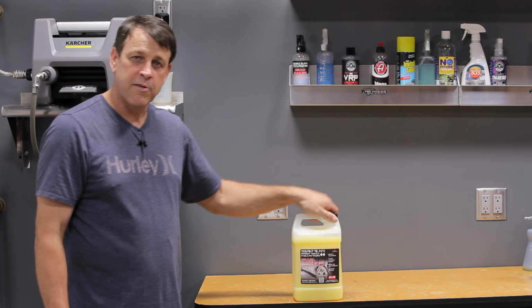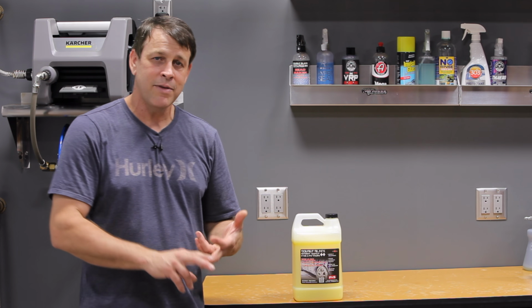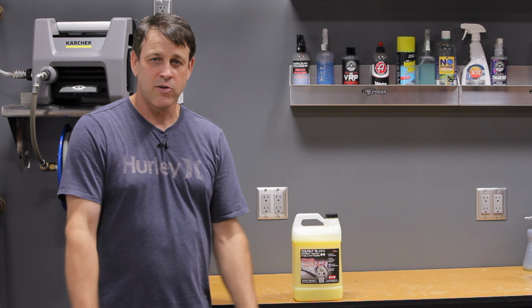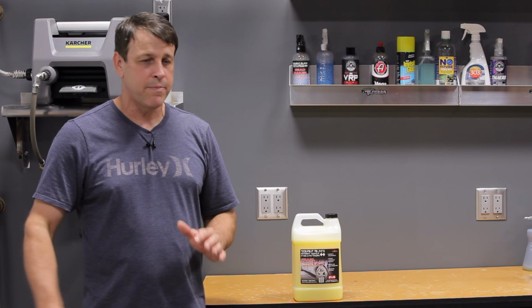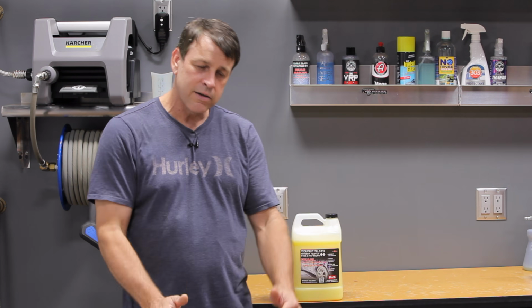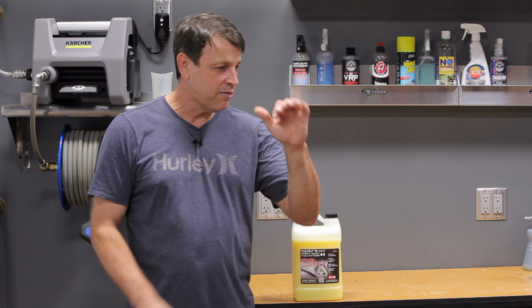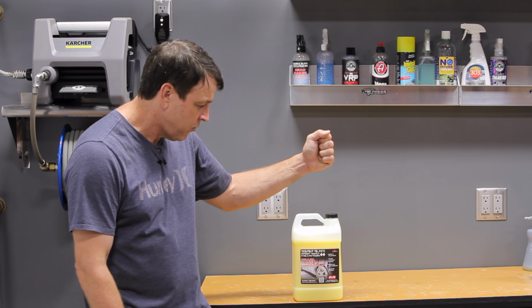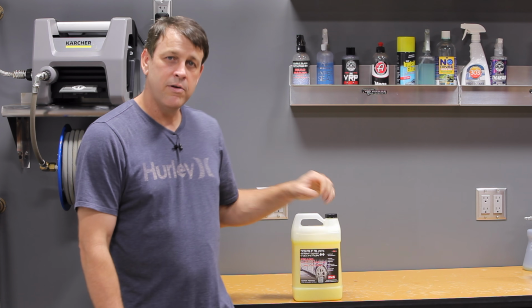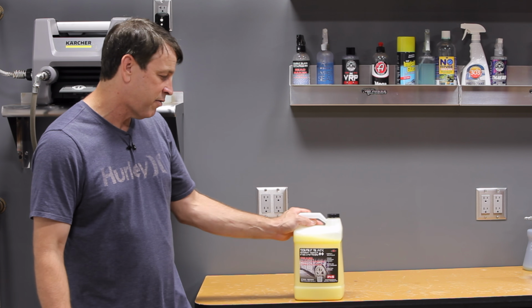Safe on all finishes. I gotta say, man, the truck has not been polished. It hasn't been decontaminated, nothing. I just take it dirt biking, mountain biking. It's filthy. The paint's not in good condition on it. Man, it ripped that door down. It looks great. It looks shiny. It looks really good, and it's got a real good slick finish. So between the Pearl Auto Shampoo and a quick shot of bead maker, man, it brought that truck back to looking awesome. So I gotta say, that's great.